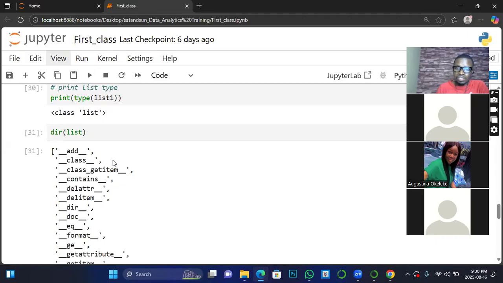Everything we are learning now is the foundation. Everybody applying Python, either in web development or in data analysis, so long as you are using Python, you need to understand all this. These are not only for data analysts.